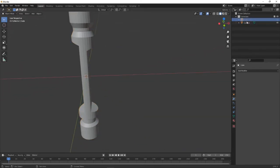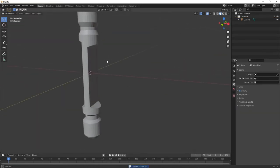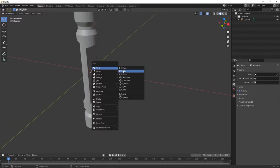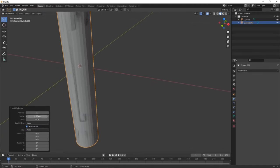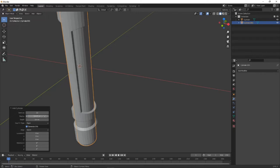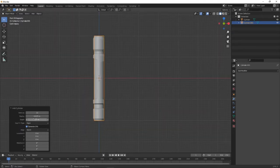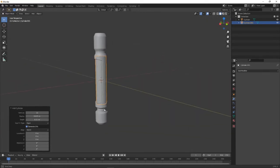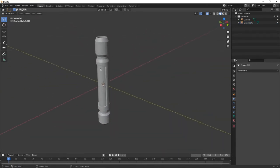So now we've done that, we are not going to need, let's bring that back into play. I'm not going to need that. Let's just delete that. I don't need it anymore. And then what we're going to do is we're going to add another cylinder. This one we're going to make a little bit smaller. So we start at 0.3. If I made that 0.25, see what we're doing here. Let's put it to the side, bring that down a little bit. Is that still within? That's still within. Yeah, happy with that. And we just generally accept that that's going to be the actual handle grip part.